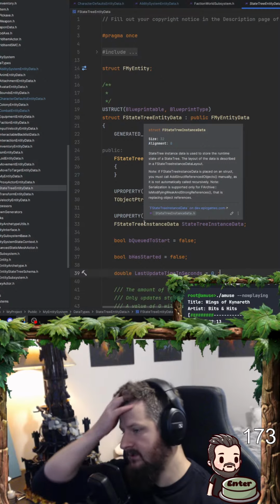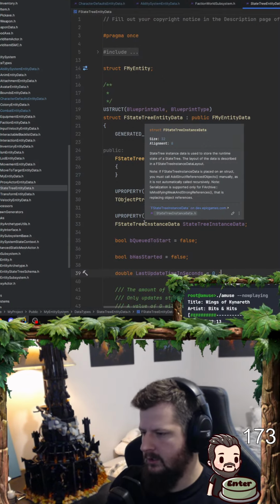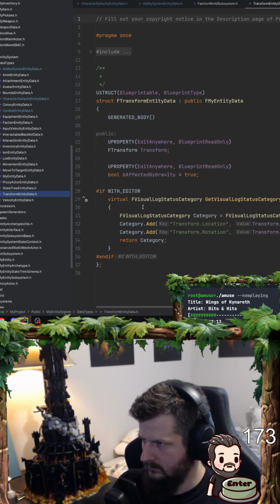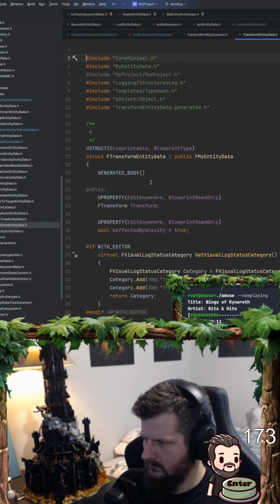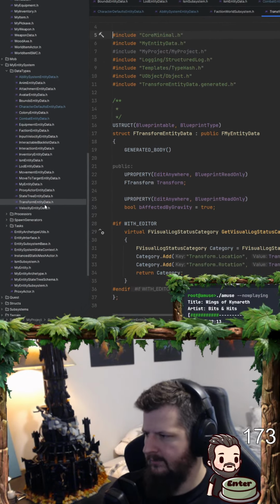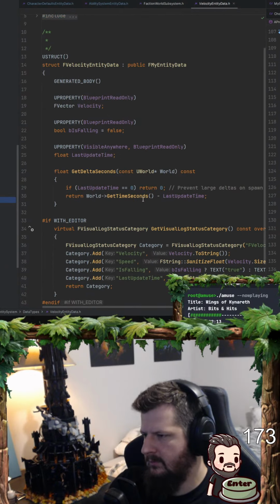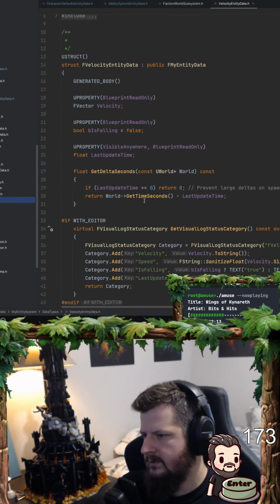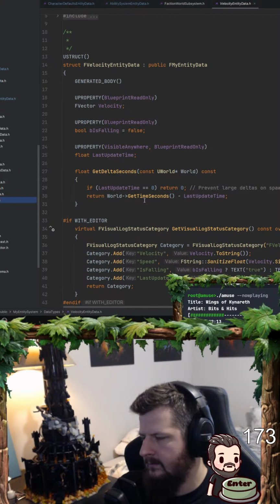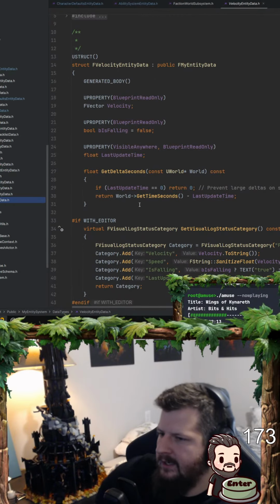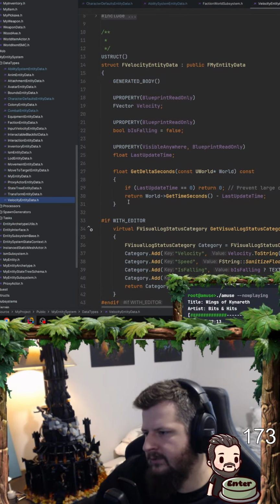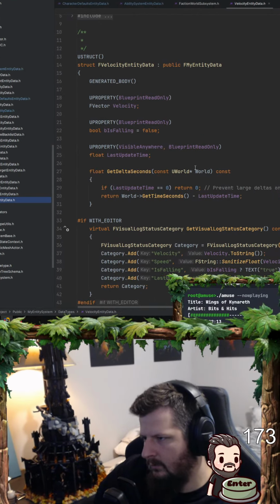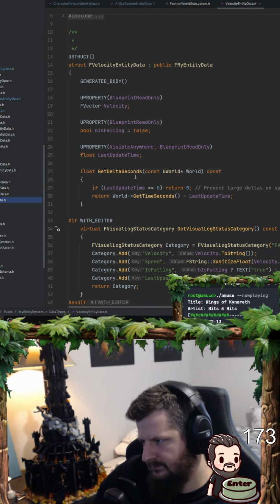The state tree instance data probably gets kind of large. Transform data and then affected by gravity. Yeah, so I think probably the next big thing I need to do is both fixing and refactoring the velocity processor and move to processor, because they interact with each other quite a bit here.